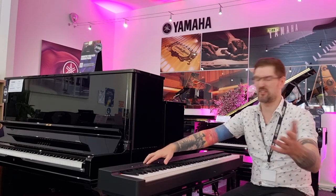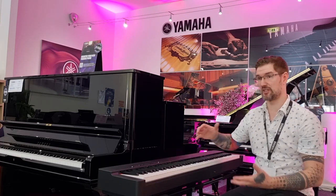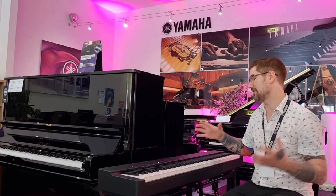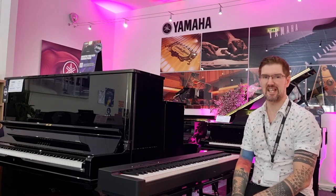There is a built-in metronome, there is a built-in rhythm section. Of course, you can plug in your headphones, you can hook it up via USB so that you can make use of Yamaha's fantastic Smart Pianist app. There's a music rest in the box, obviously, it's just to show you here. It is a fantastic keyboard.